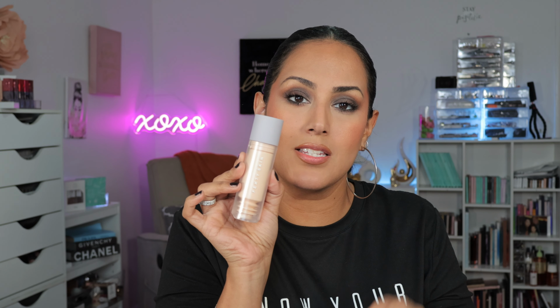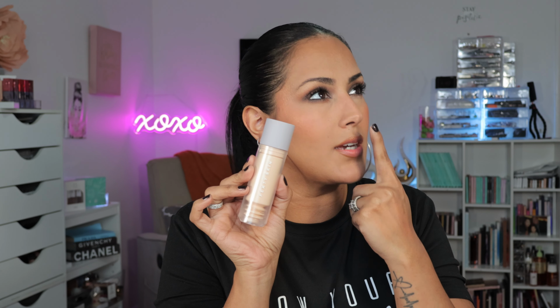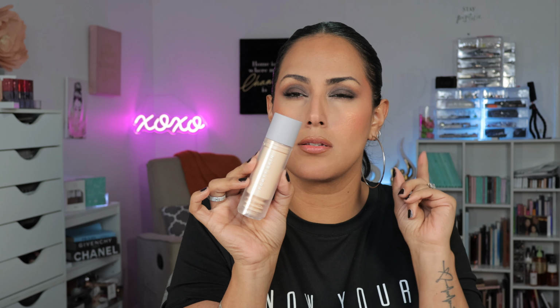I got this spot serum in, I think it was the Icon box for August. So I've had this for a few weeks. It is the Watch Your Tone Niacinamide Dark Spot Serum by Fenty Skin. I know it's a dark spot serum. I don't really have dark spots on my skin. However, I'm not going to spot treat just one area. If I'm going to apply a product that has niacinamide that's supposed to brighten, I want that all over the face, girl. This is really nice.